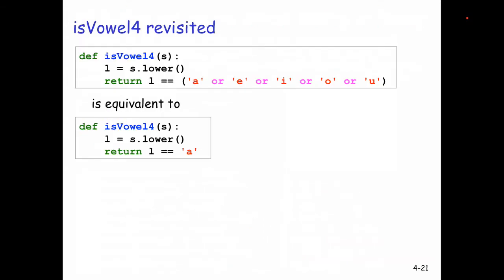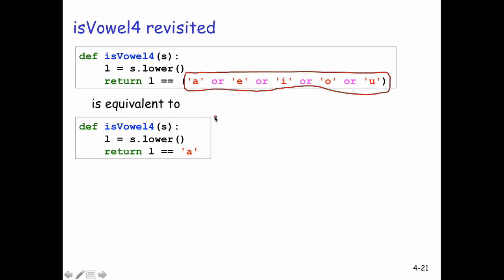Now we're in a position to explain exactly what the isVowel4 function from before did. So remember, we now have the example where we were combining the letters A, E, I, O, or U by the OR logical operator. But now we know, because A is truthy, that in fact that whole thing simplifies to A. So in fact, all isVowel4 was doing was testing if the lowercase version of S was the letter A, and it wasn't paying any attention to the E, I, O, or U, and that's why it didn't work.